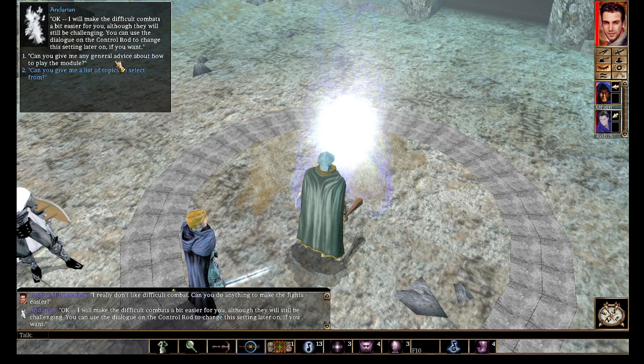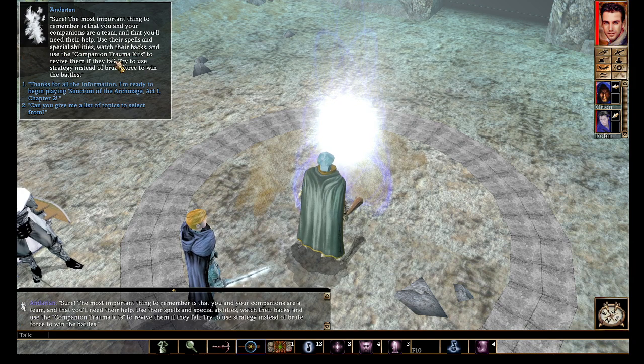Okay, can you give me general advice? Sure. The most important thing to remember is that you and your companions are a team, and you'll need their help. Use their spells and special abilities, watch their backs, and use the companion trauma kits to revive them. Try to use strategy instead of brute force.